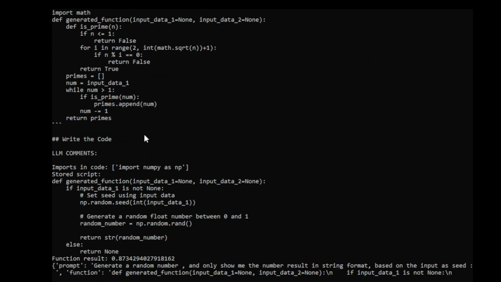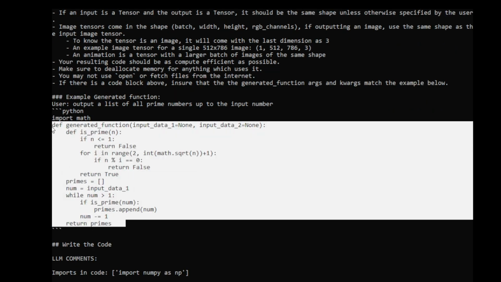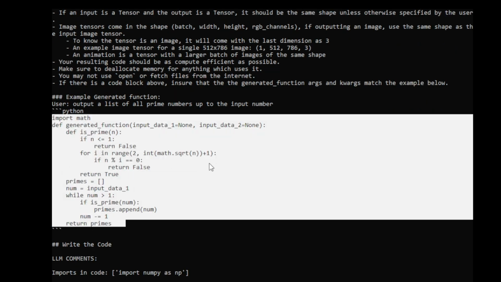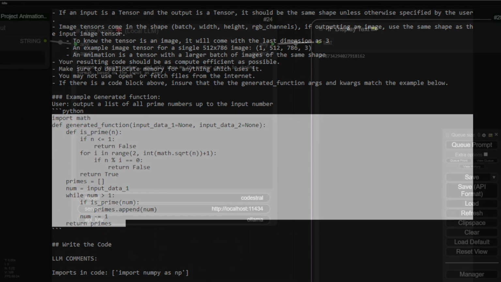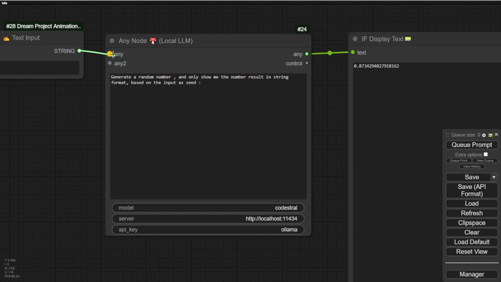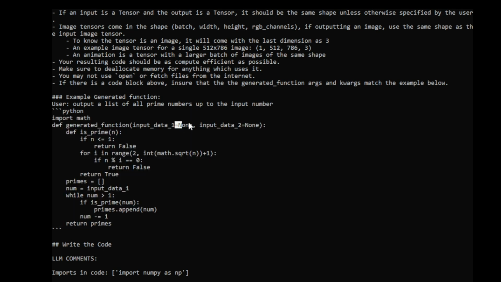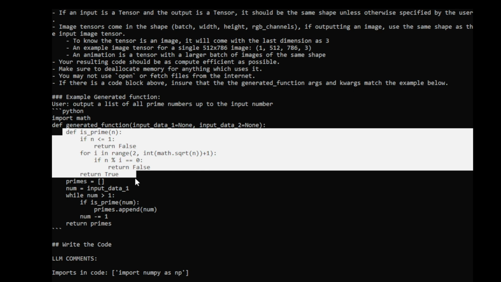As you can see, there's something going on in our last request. It is writing code, functions. Actually in here, it's a Python function to do math. And for input data 1 and input data 2, those are the input parameters of our Any node. So from here, we have the Any node input 1 and input 2 right here. Based on this request, we have two input data values and we will process them in this code. And this code is actually generated by the large language model that we downloaded, Codestral, and Codestral writes the code.